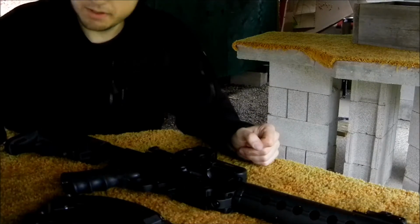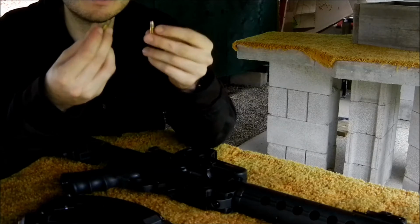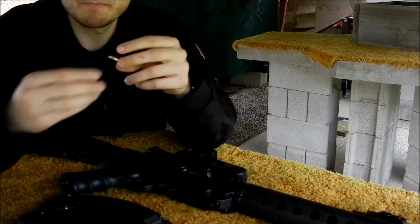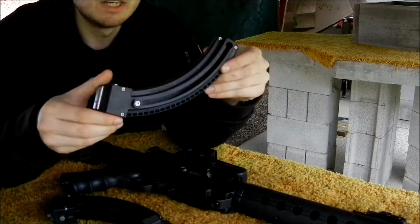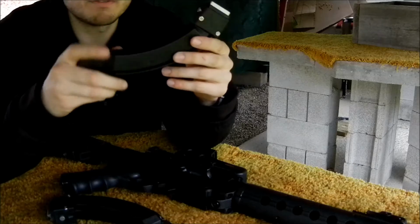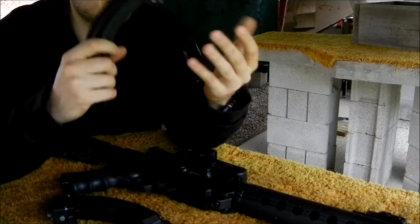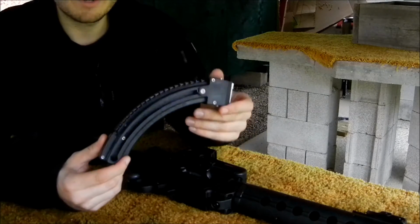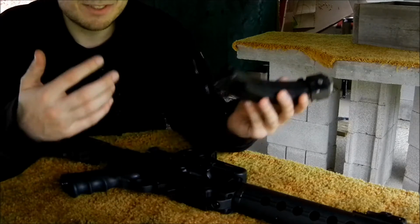Well, I definitely can't give a definitive answer on the reliability of these things when I'm getting all these failures here. Again, could just be the inexperience that I have with loading the mags properly. Time will tell. We'll probably have to do another video to give a 100% definitive answer about reliability. But either way, for a magazine to allow you to have 45 rounds at the ready, especially in Canada, it's just a lot of fun.